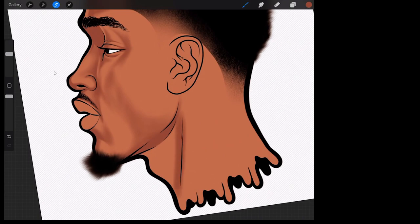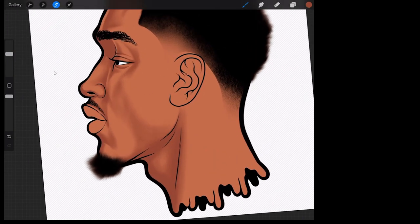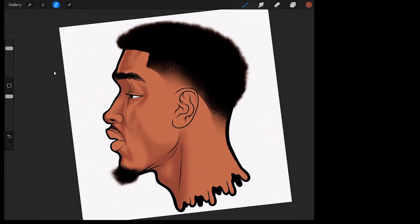Now what we finna do? We finna make under this neck harsh. Okay, now we're gonna make the back of this neck shade big and light. Like that.